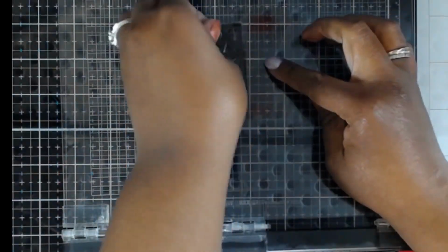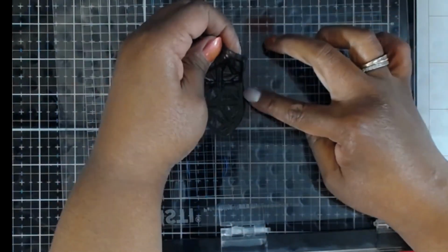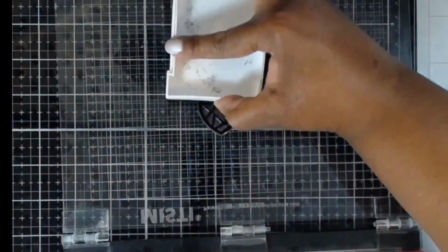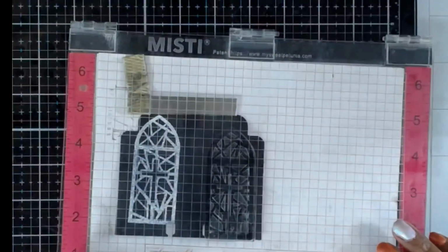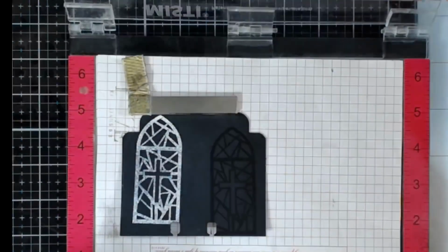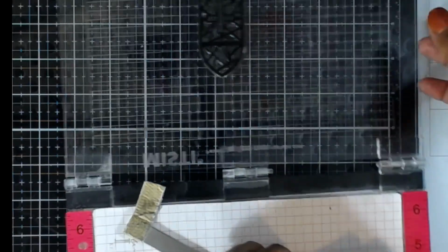As you can see, I moved it, and I had my stained glass a little crooked. However, that doesn't end up mattering in the end. I think that the effect just makes it look like the windows are more layered in the end result. But you guys let me know what you think.